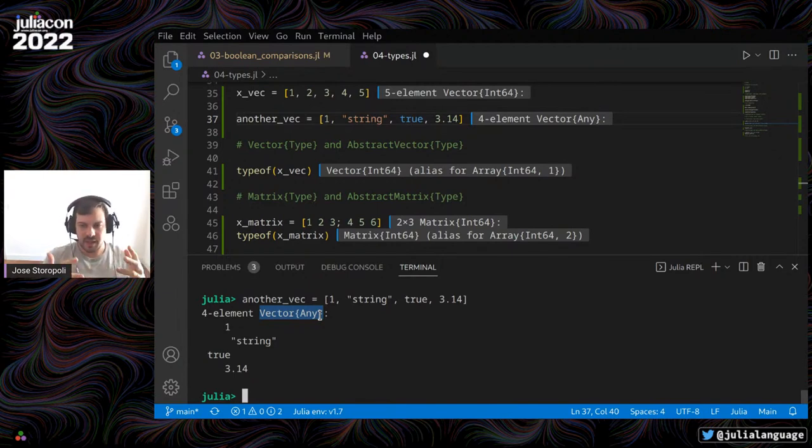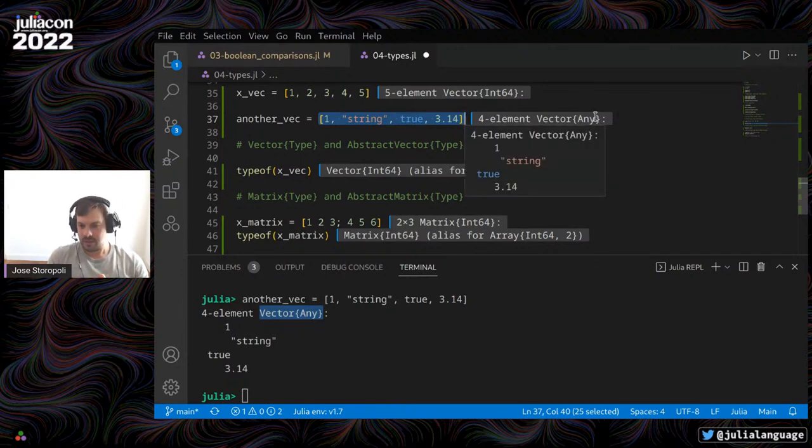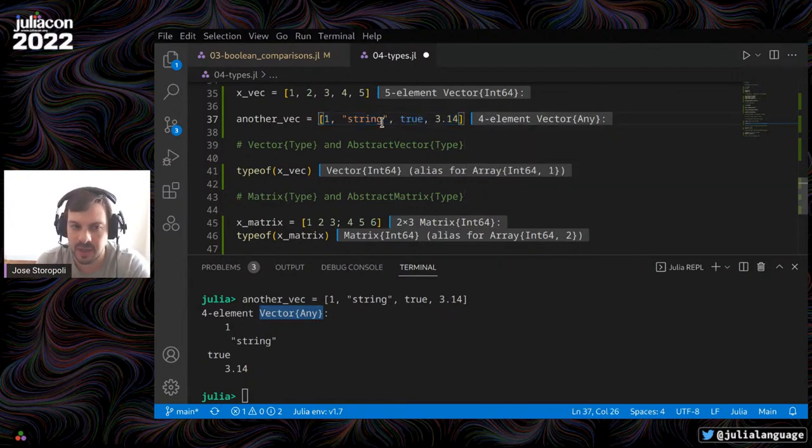And as you get more familiar with the Julia community and how we do things here, we don't do that because it's not performant. You are going to pay a lot of performance penalties if you leave your vectors with a type that is any, because Julia cannot be efficient in allocating memory and doesn't know what to do with this, because you can pretty much stick anything inside this vector. So having vectors of type any will not be the best habit to create. Always make your vectors a single type, if possible. And this also works with matrix. That's pretty much everything about types in Julia to get you started.